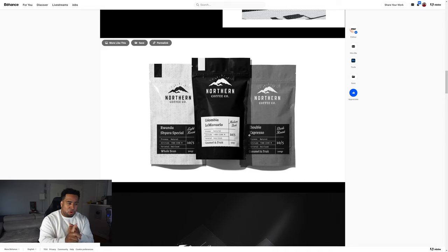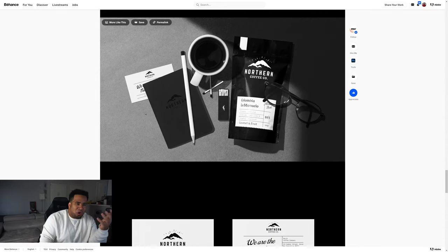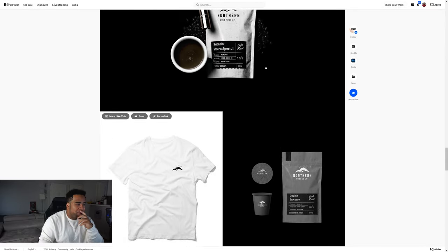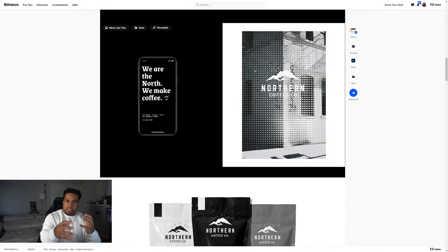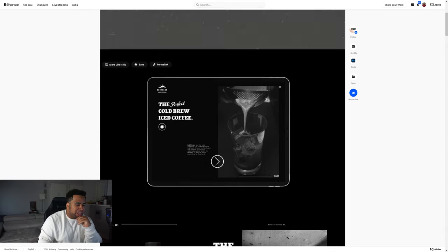The mock-ups are all clean with that really cool vintage black and white theme. There's a nice little simple menu idea at the end. This is extraordinary — I would be very pleased as a client if someone brought this to me. I would even love if you somehow got mock-ups that show people in them. There's something about people in connection with something like coffee that makes a mock-up hit differently. That feels like the only thing missing — it feels very graphic heavy. But this product is honestly really really dope, Spyro — you killed it.